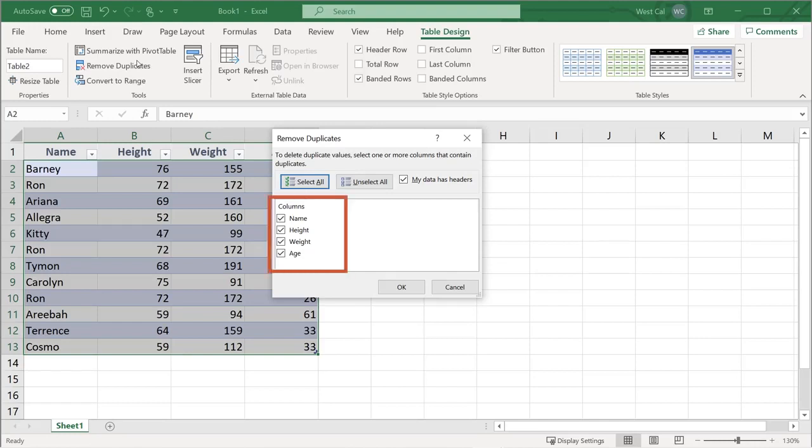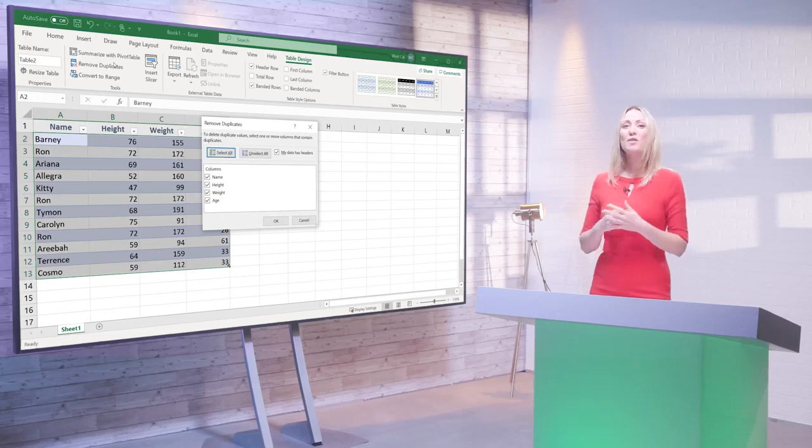Please note that by default, all of the columns in the table will be selected. Make sure you use caution when selecting only some of the columns, as it may create a situation where you can unintentionally delete data that is not a duplicate. Sometimes you may have more than one instance of a value in the dataset, but only 2 of the rows are identical across all of the columns. You should be extra careful whenever you are removing duplicates and using only some of the columns to define them.